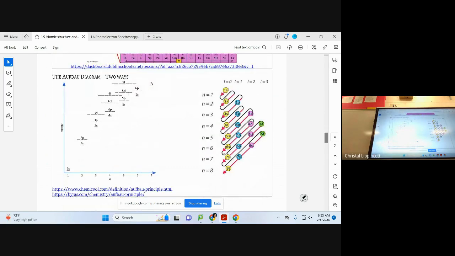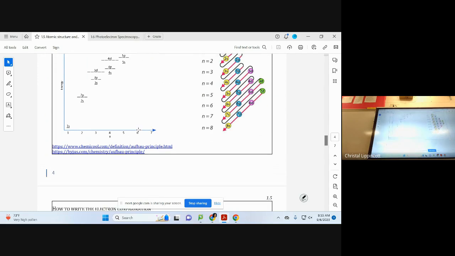And this is the Aufbau diagram. This is what I had to memorize when I was going through chemistry because nobody taught me quantum numbers. But you can use your periodic table and then you don't have to memorize this thing if you just follow it numerically. And when I taught you this, I taught you about chutes and ladders. Remember, you started and you keep going through until, yeah.